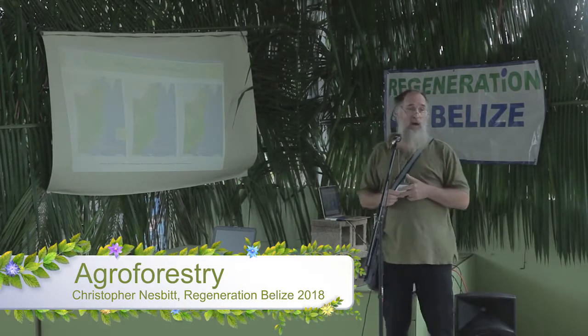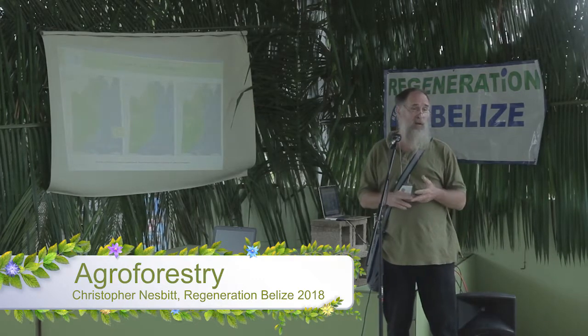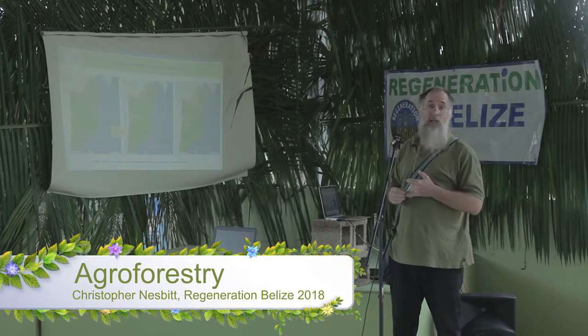Sadly we're losing a lot of forests. In 1980, Belize had 74.4 percent forest cover. Thirty years later we had dropped to 62.8 percent, and last year we were down to 57.6 percent forest cover. We're losing forests really fast. Part of what makes Belize such a beautiful place to live is because we have forests, and forests provide ecosystem services like habitat creation, water retention so rivers and streams don't run dry, drawing down carbon, giving us clean air and shade — and that's disappearing.